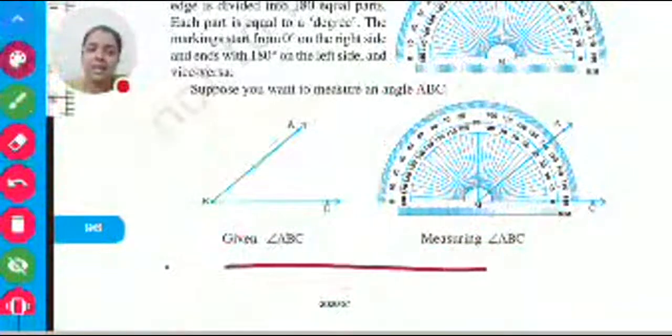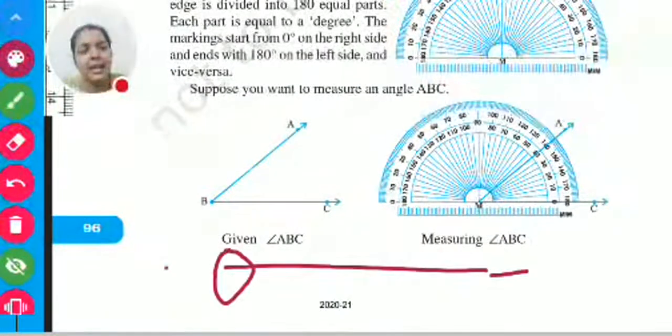One thing is very important, that when you go for it, make sure that your pencil is completely sharpened. It must be pointed. If it is blunt, undoubtedly instead of 40 it will reach 44, or it will reach 41. It will be a problem, right? And after that, when we are putting the dot over here, make sure that with the help of this scale only, or another scale or ruler also, you can check that this dot and this dot completely match, and then you have to draw the line over here. So the first step is draw the line, right? The second step is match with this point and this line.